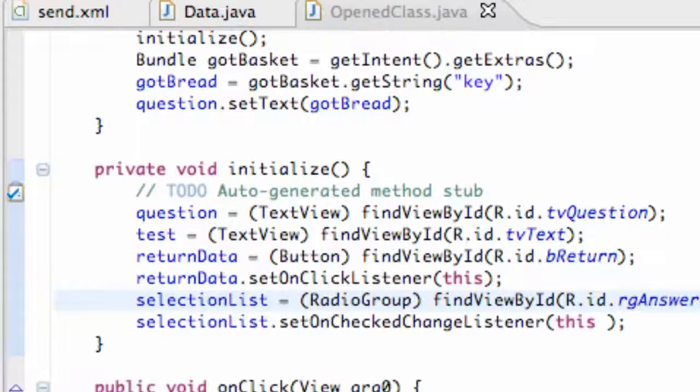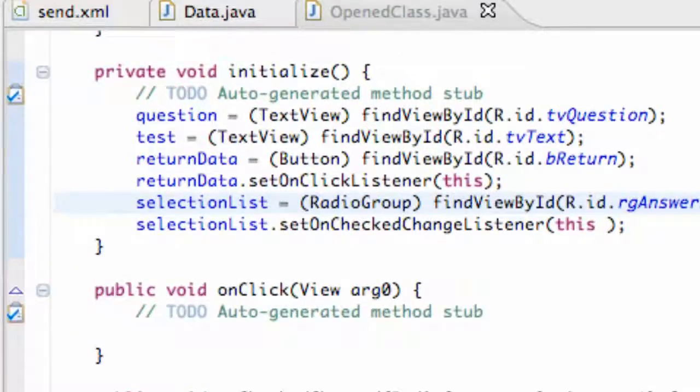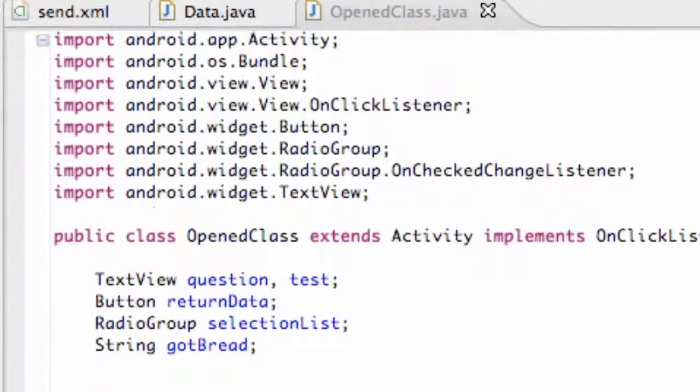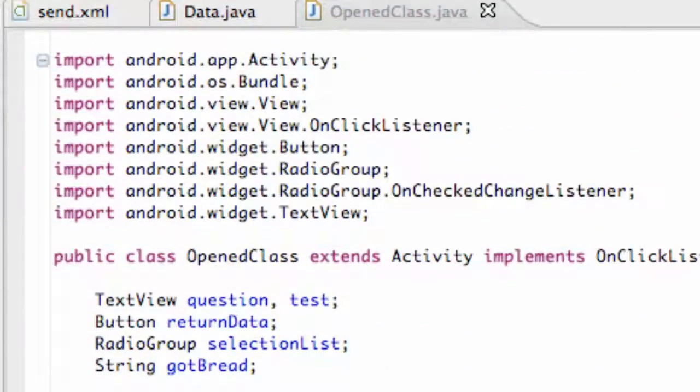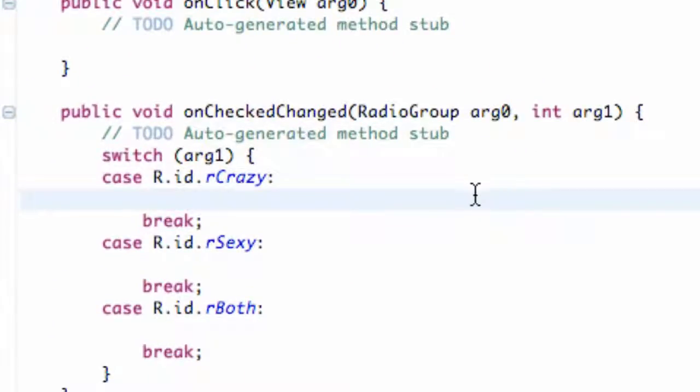What we're going to do in this tutorial is work within our open class, and also our data class as well, kind of get the basic setup for our start intent for result for the most part, or start activity for result. So what we're going to do basically first is set up a new variable, or set up these radio buttons to do something.